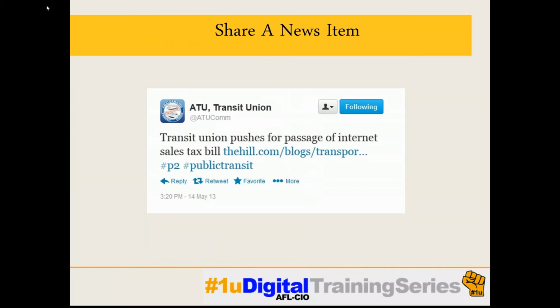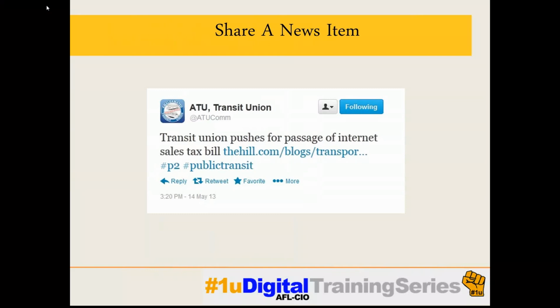Sharing news items just as you would blog posts. Most mornings I will send out a few tweets with articles for our press clips that the comms department compiles. And it's really a good way to build credibility and be seen as a resource. And whenever possible, include the handle for that news site or the journalist's name that wrote it. It's a really great way to build relations. Journalists need eyes on their content as well.